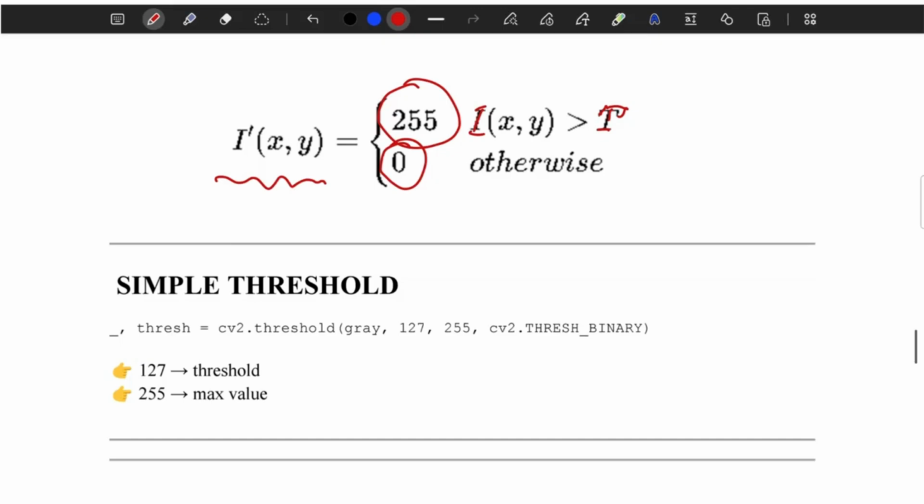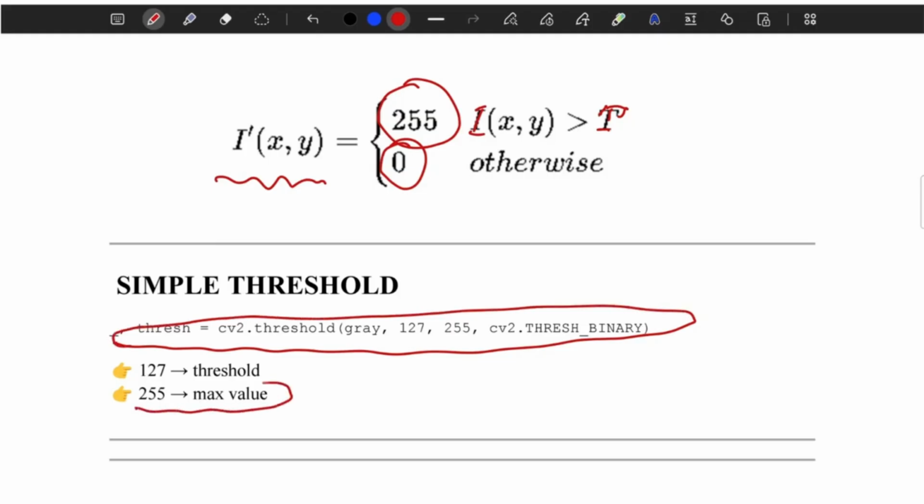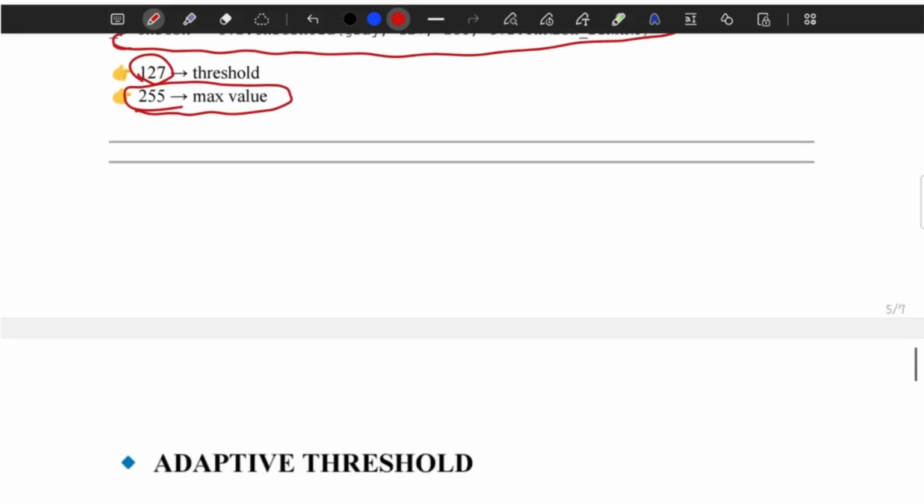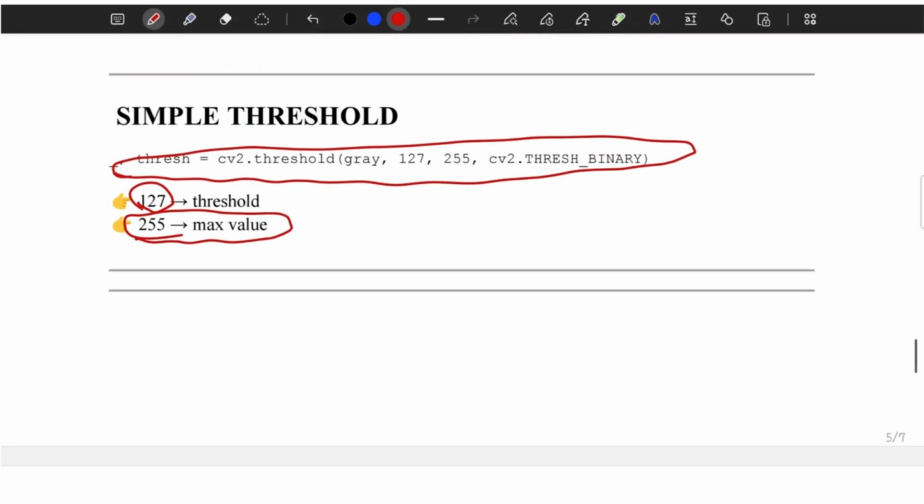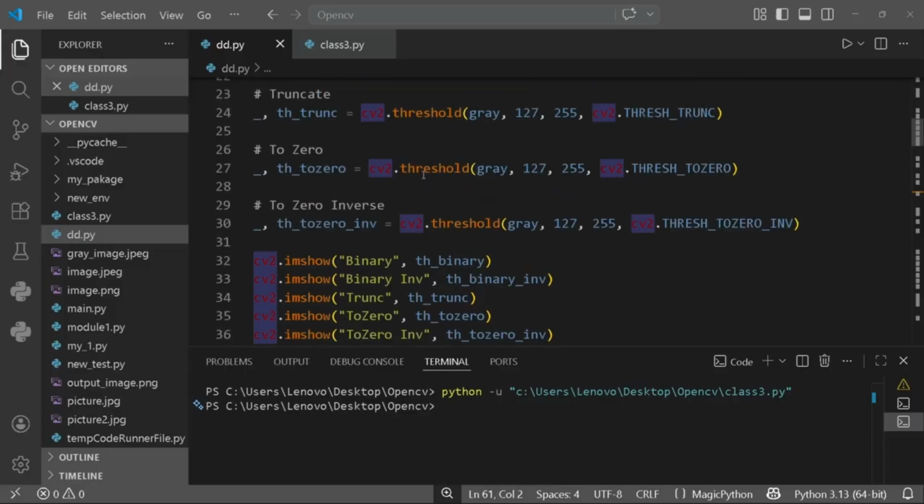So for simple thresholding, we use this code. Here 255 is the max value and 127 is the threshold value. And how the simple threshold actually works, now we move to the code and see.